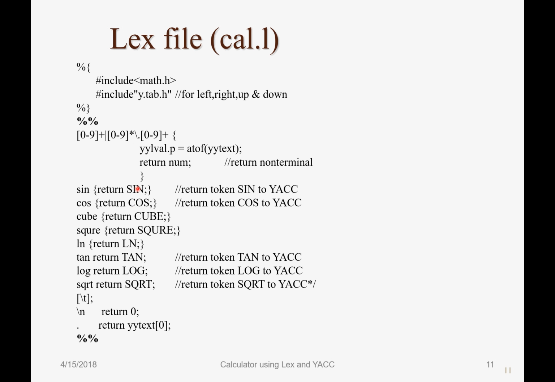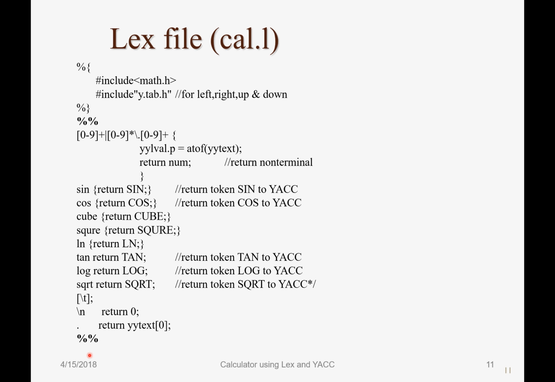Here we are matching the tokens, but actually we are going to do the mathematical functions. A tab is accepted. If it is slash n, then we return the output in the form of yytext. So this is our second section, the rule section. Finally, the subroutine section is not present here.